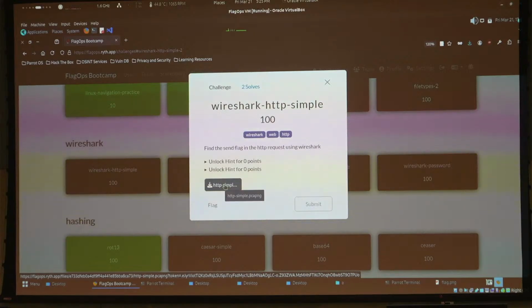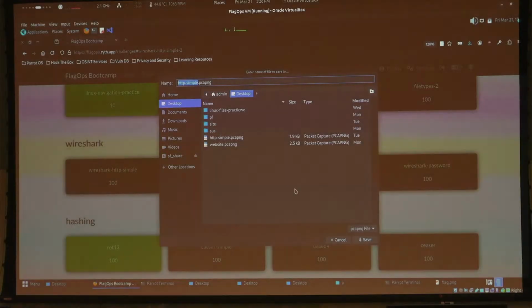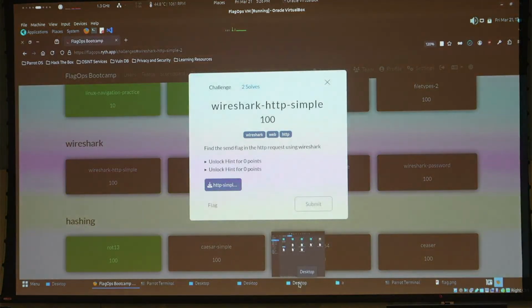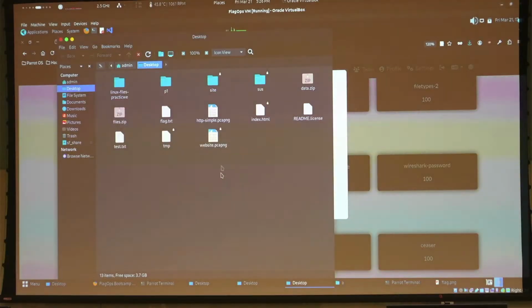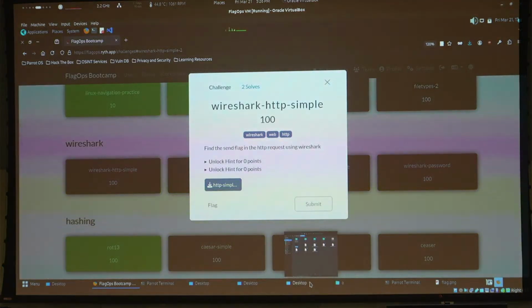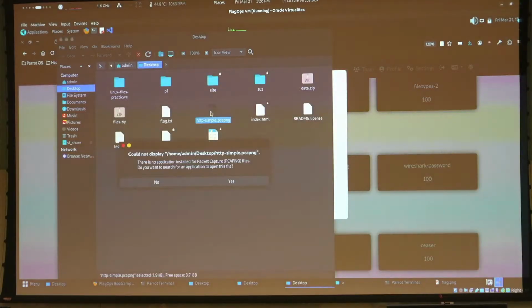And it gives me a download, .pcap.png. So I'm going to download it to the desktop, replace, and now go to desktop. Remember correctly, HTTP simple. And I can just double click on the file.